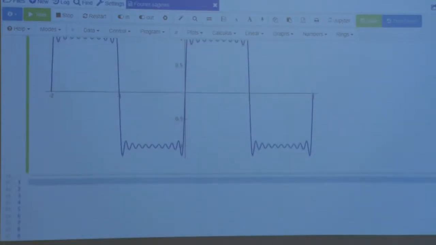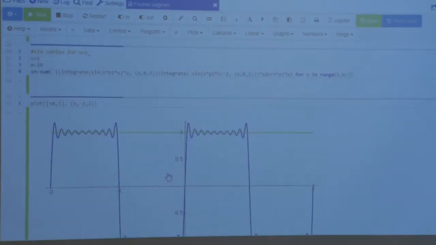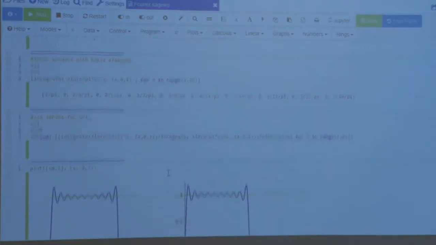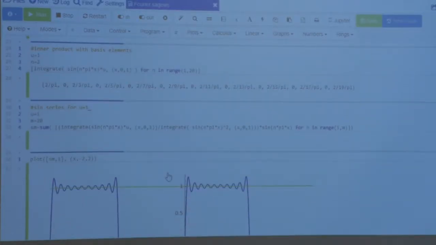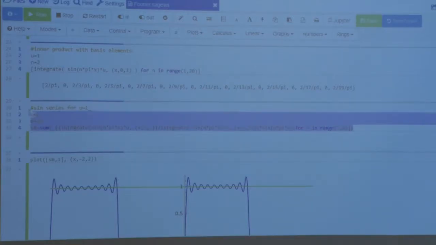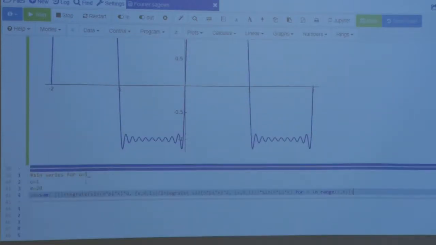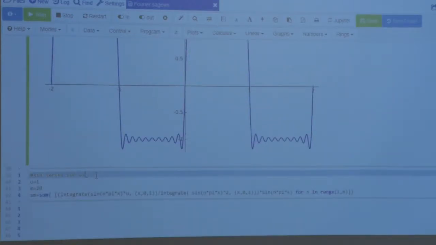So let's do our other one. Let's look at our other function now. The other one that we had was the sine series for f of x equal to x. Okay, so let's do this thing, the sine series for u equal to x. It's really the exact same formula that we did, except we're just going to change out what u is, right? The denominator doesn't change, nothing matters. Okay, so here we go.